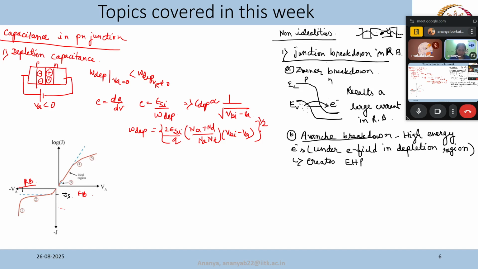Okay. And in this region 5, we are injecting so many electrons and holes towards the other side that overall we are getting an ohmic behavior rather than a rectifying behavior. So this rectifying behavior is for the diode, and in this region, I think it was discussed that the series resistance part of this quasi-neutral region becomes very important and dominant, so it behaves like a normal resistor. Okay? So these are the non-idealities of p-n junctions that we often ignore.